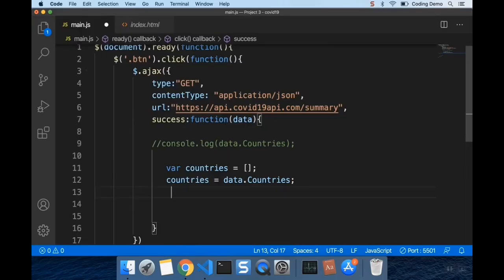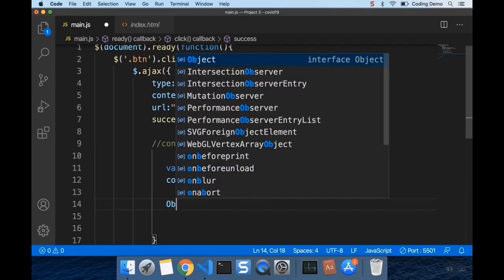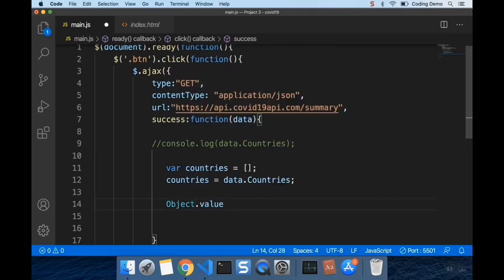All right. Great. So we're getting an array of objects, right? So what we can do is we can use the Object.values. It's a traditional JavaScript function, right? I'm not using jQuery here. This is traditional JavaScript.